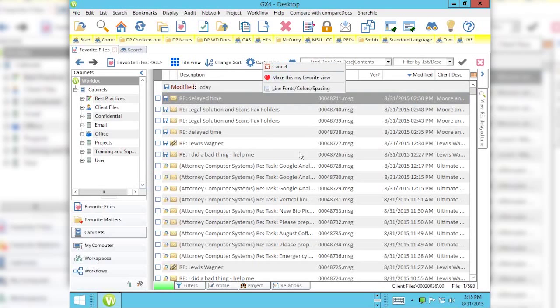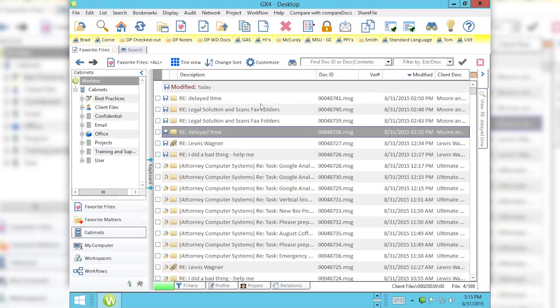Now before, once we changed the way that we're viewing something, let's say that we clicked modify, and let's say that we added a column in here, and we did a couple of different things, and we wanted to save that for us. We used to have to go up to display and then save the window style, and that would save that for us. Now what you can do under customize is make this my favorite view. And when you make that your favorite view, every time you come in, that's going to default to that because that's your favorite view and that's the one that you like. So that's how you can save that.